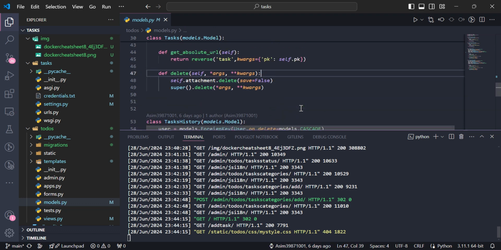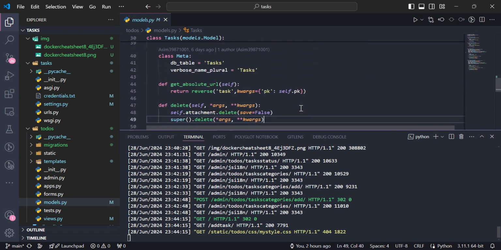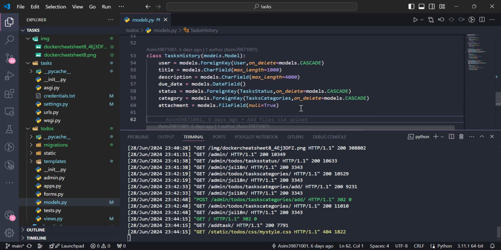And this is the task model, and this is the task history. What is this task history?